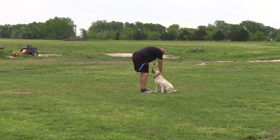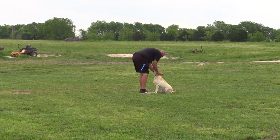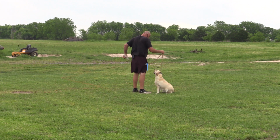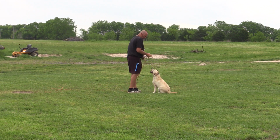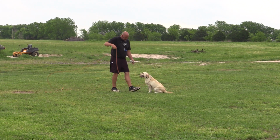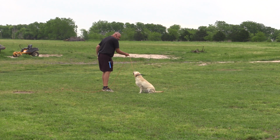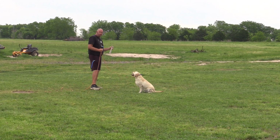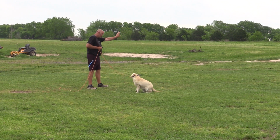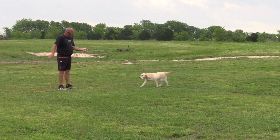Give. Sit. So what we're going to do is start her three-handed casting, and we're going to start working on her weak side first, which is going to be her left side. And what I'm going to do is face her that direction. I'm going to put the rope on this side of her head. Sit. And I'm going to step up here beside her. Sit. Back. Good dog, here. And we'll do 8 or 10 of these.